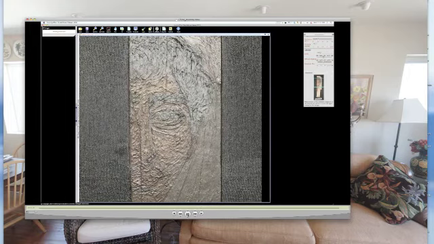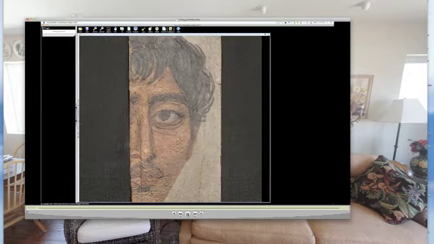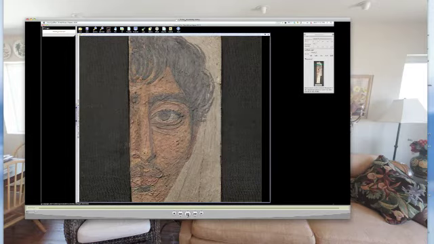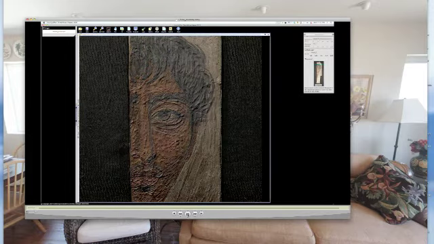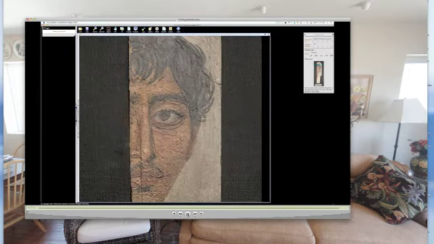If one then goes in and applies diffuse gain, one can retain that same sense of detail, but also color, so one can see how the various color pigments were applied and perhaps any differences between them.